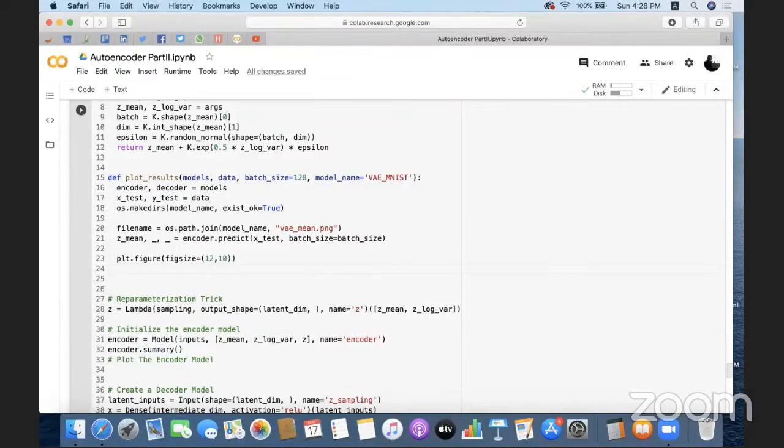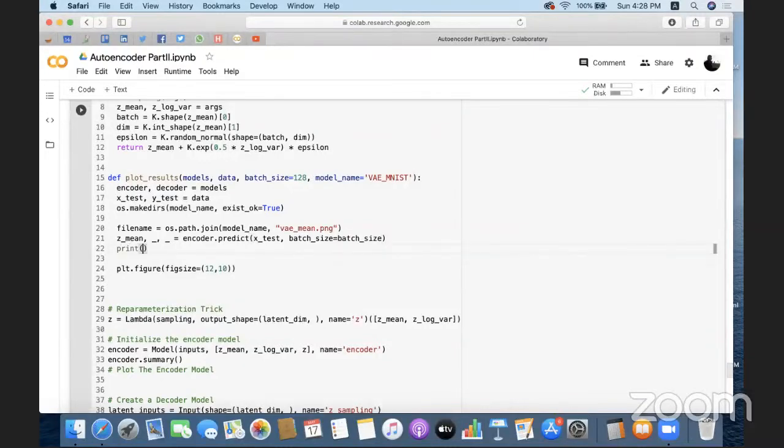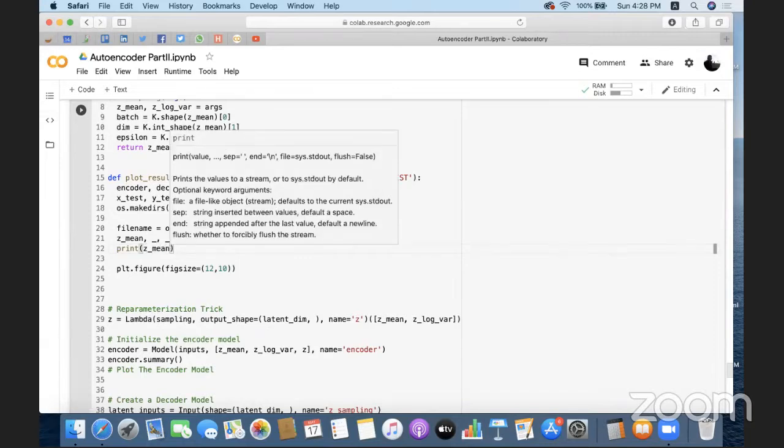So we will be defining both of these values in the scatter. On the x-axis, we are going to take the mean from column number 0, and on the y-axis, we will be taking it from column number 1 of the Z mean, which we are going to generate. And if you want, we can quickly have a print of Z mean so that you will be able to understand what we're exactly taking in.